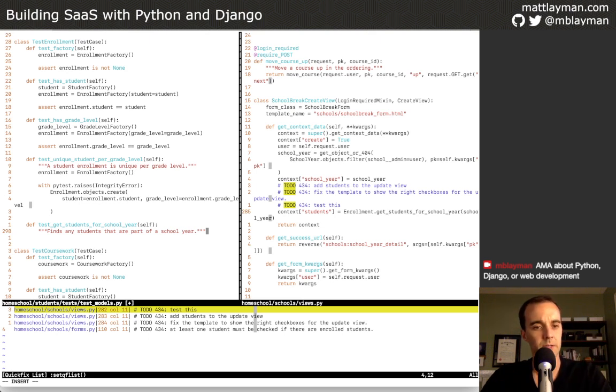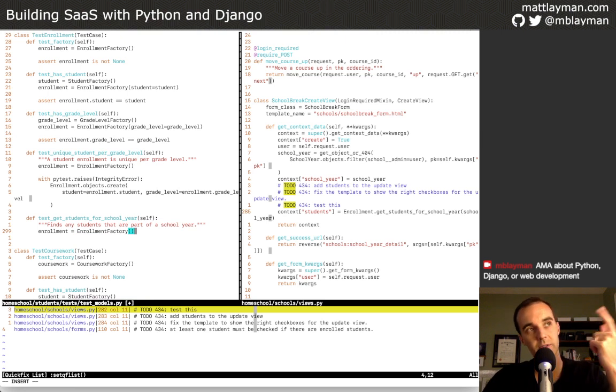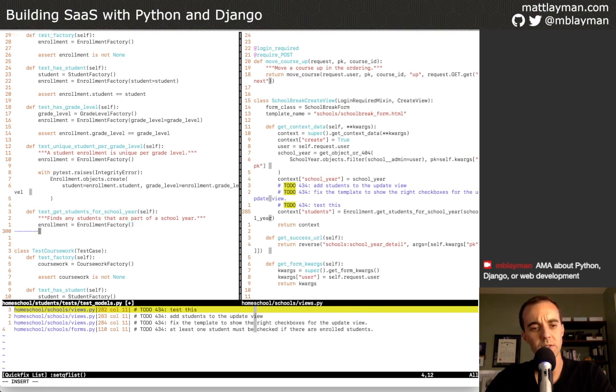Okay, so to begin this, we'll use the Enrollment Factory. I use Django, and I use Factory Boy, which is a system for making test data. And so the Enrollment Factory will build not only the student, but also any associated data that must go in. There are some foreign key relationships on the enrollment that need to be factored in, and the Enrollment Factory is going to build all of those things. So let's see, what do we need? We probably just need to check that one student is in there. That should be a sufficient test.